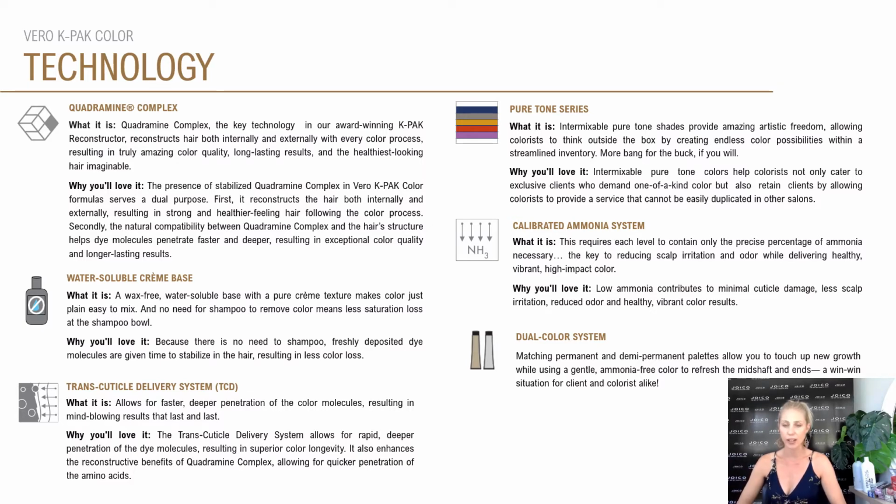Because of the shine, the health of the hair, and it definitely stands for itself, and you'll see it in action. So for all of you guys that already have Joico colors in your salon, I dare say that you can also stand beside me in saying that you agree with what I say when I say that the shine is unbelievable when you're using Joico and the health of the hair.